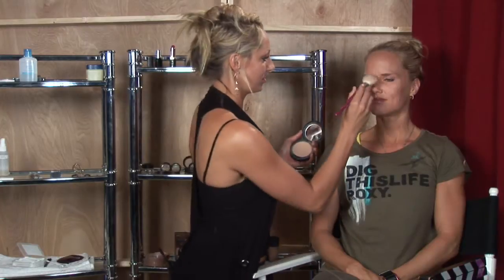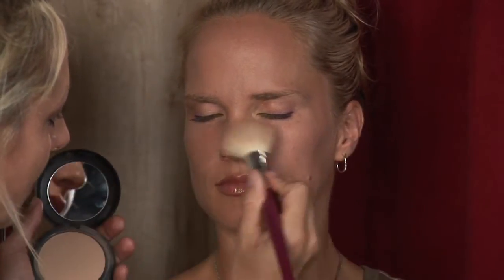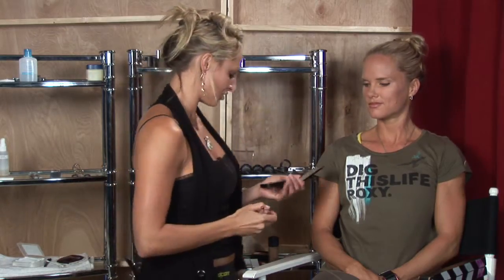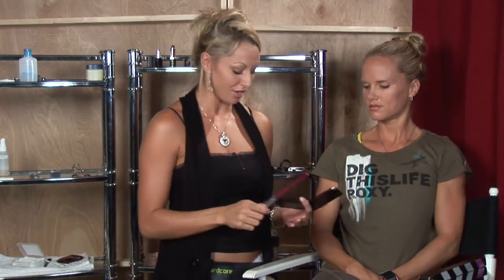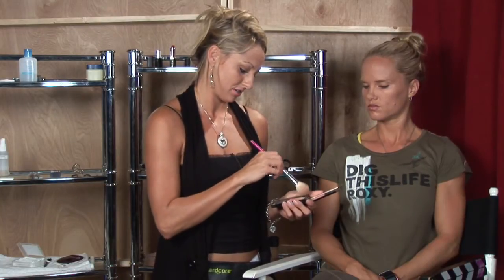You want to make sure that you're working with a nice foundation. So on our model today, Ashley, we've already prepared her skin, so now she's got her foundation on. We are going to move right to my favorite blush by Estee Lauder. It's actually like a coral and nice ivory together.